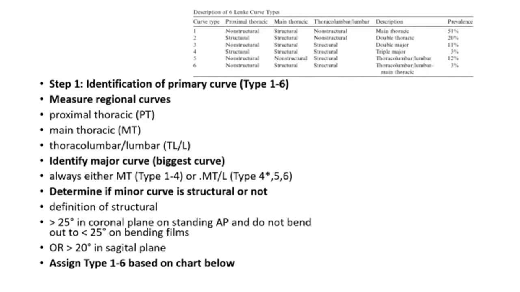So I'll give some examples to be able to classify. For example, the main thoracic curve is happening in all types from 1 to 6, except in type 5, where the real structural curve is in the thoracolumbar area. Let's take, for example, when the major curve is in the proximal thoracic and main thoracic, so it's double thoracic. Even if a curve is present in the thoracolumbar area, it's going to be compensatory, to make the patient able to look forwards. So this is the first thing in the Lenke classification.